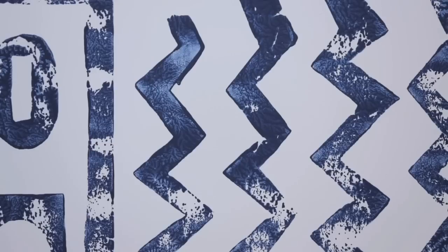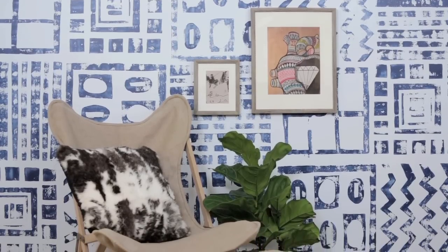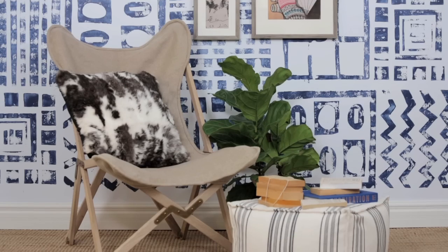I got some mixed reactions about the wall. Some thought it looked Asian inspired, some thought it was Mediterranean inspired, and I see a bit of a 90s throwback had it been in different colors. What do you think about it? Would you try this on a wall in your home?